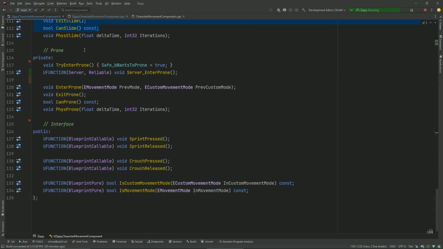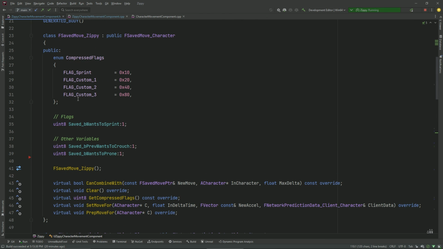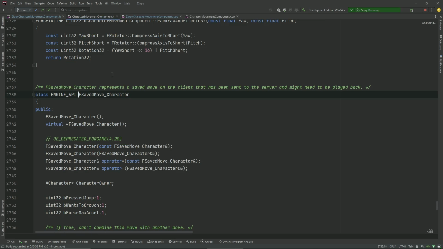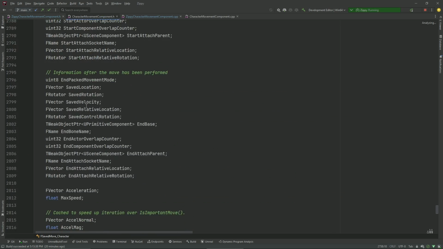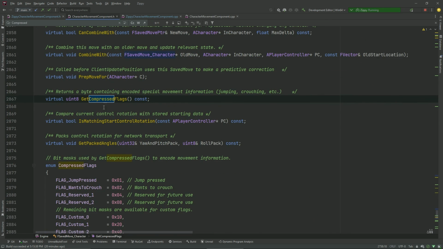One last change I made was for the sprinting. I just added this little compressed flags enum. I figured I'd do this because if I look at the character, it has, oh, well, it's really long. Compressed flags, here it is.